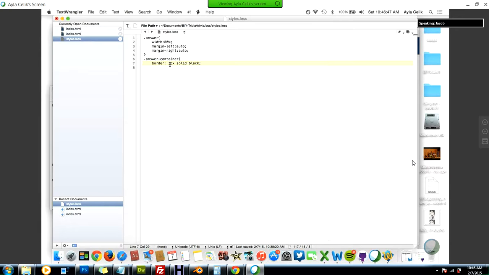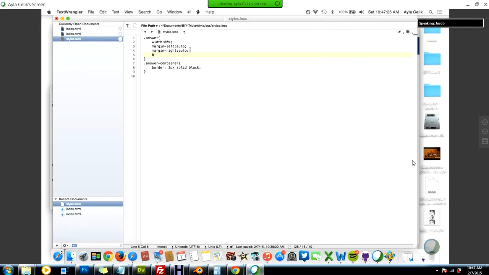There we go. And then go ahead and put a close curly bracket to complete that rule. There we go. And then why don't we do a background color there? Do I just write background color, or is it background dash color? Let me see if I can find. Yeah, okay, here we go.